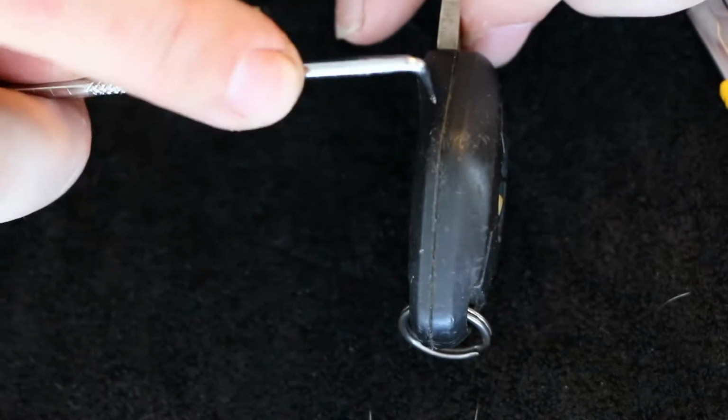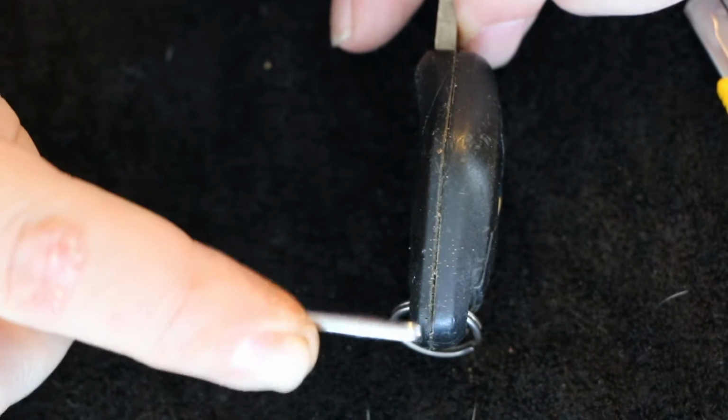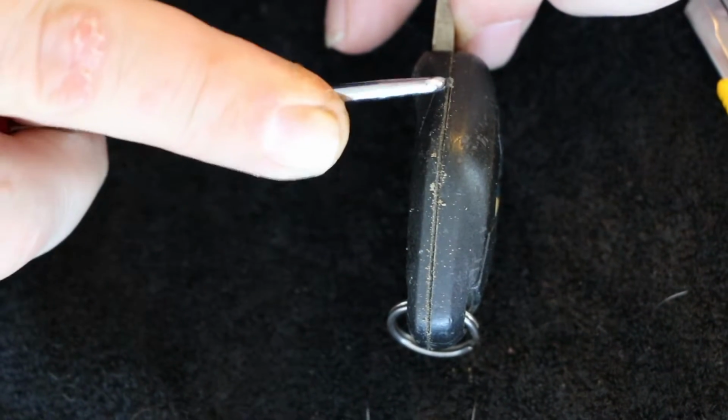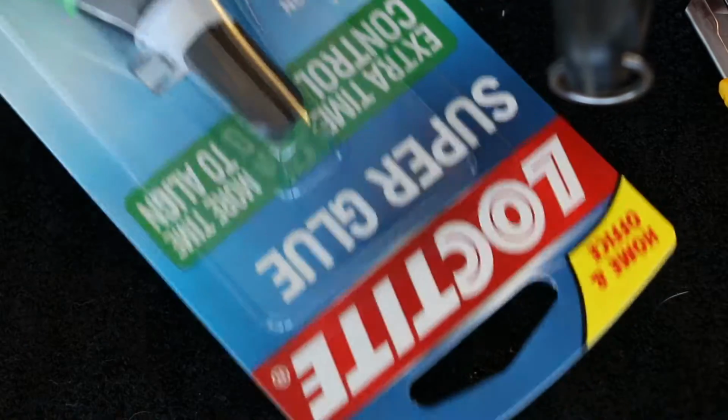Now, this is definitely a DIY or do-it-yourself project. This isn't the BMW dealership that's going to get you the really awesome brand new key, but then again, you're not going to spend 225 bucks. I've seen some people complain about that. I don't know about you guys, but that battery right there cost me, I think, 4 or 5 bucks over at the little store there. And that Loctite's probably another 5 bucks. Rubber bands to use to clamp it back together. You guys see I got the extra time, more time to control and align.